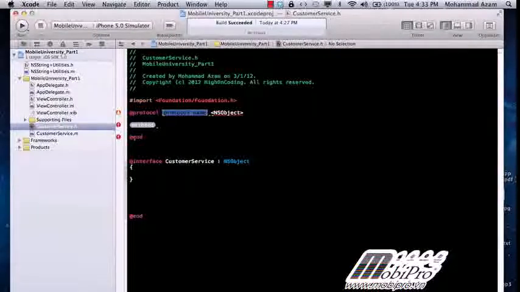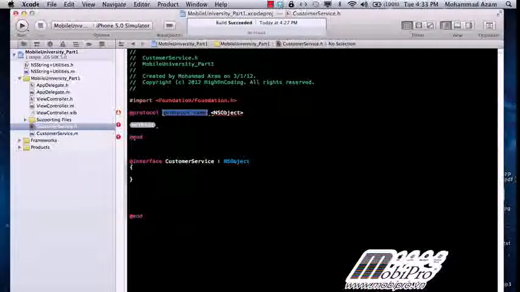Now a protocol can have methods that are required, or they can be optional. Okay, and there are so many protocols that we have already seen. Like if you are working with the UITableViewDataSource and delegate, right?